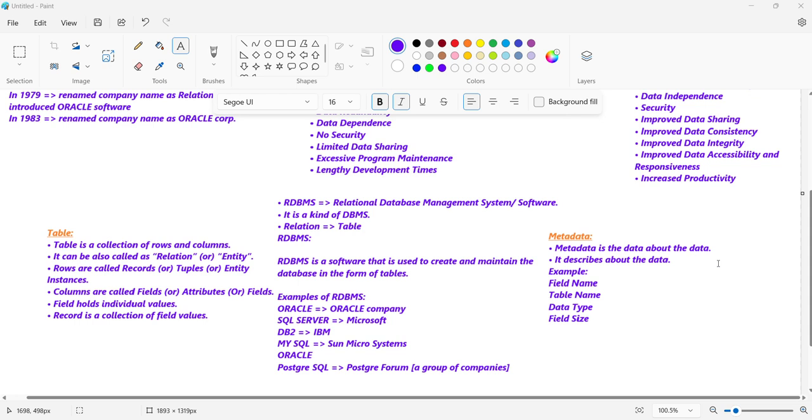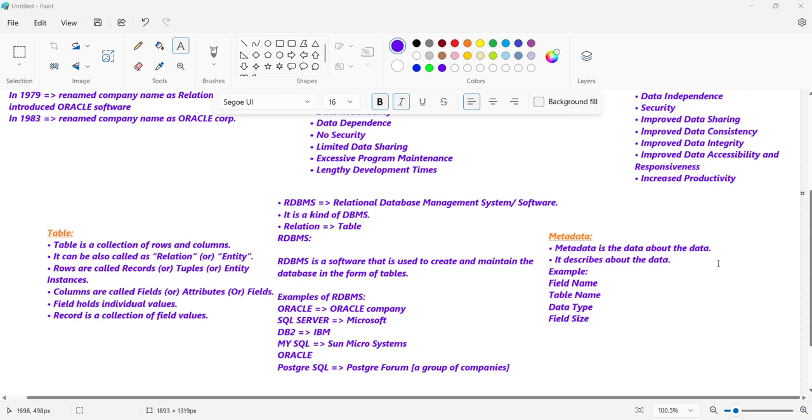DB2 is an example developed by IBM. MySQL is another popular example, developed by Sun Microsystems. PostgreSQL is created by a group of companies. It is also an example of relational database management system.